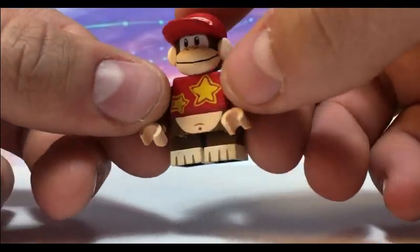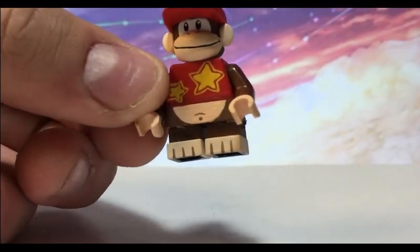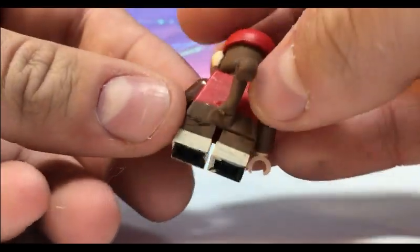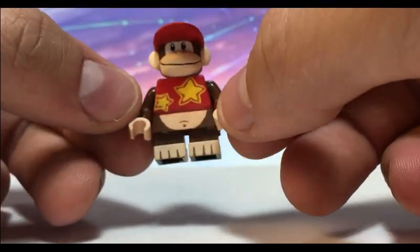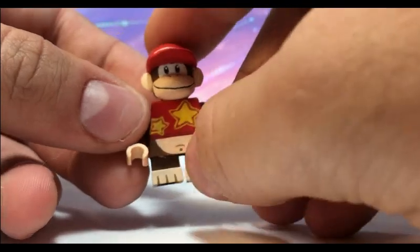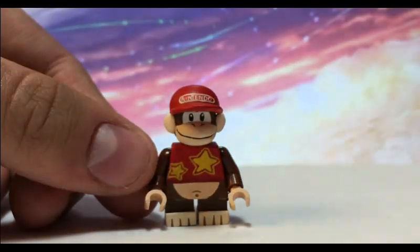The legs are another part that I did, and that's just made with those old Ninjago skeleton legs, I'm pretty sure. I cut off the little bits and I just glued them into the legs. So they're really small, and they can still attach to the Lego. I'm just scared to, because I don't want it to break on camera like it's done before. But yeah, it's pretty simple. I didn't want to use short legs for whatever reason, because I wanted to use them for more figures that weren't Diddy Kong. I don't know.